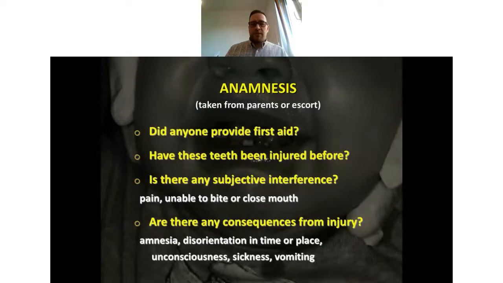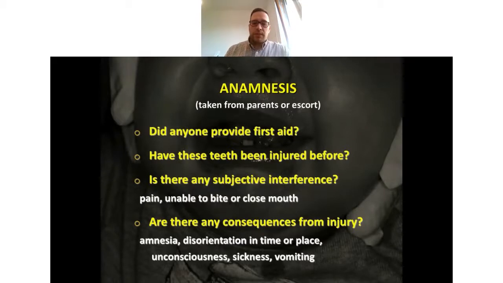Is there any subjective interference? This is really important to know, because you need to know if your patient feels pain, or is unable to close their mouth, or is unable to bite. Because if they are unable to bite, then you need to do something really quickly. If they cannot close their mouth, maybe it's because of the tooth, or maybe something else is broken, and you should consider sending them to a surgeon or maxillofacial surgeon or whomever. So maybe you need help from a different specialty in order to provide good care.